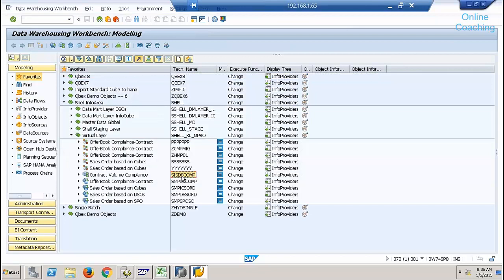This was my InfoSet or multi-provider. We converted them into composite providers here. Once it is converted to a composite provider, we can enable the checkbox create external HANA view automatically. Then you'll have a view. The program just runs for 2 minutes to convert that. Instead of taking so much trouble converting so many queries as query snapshots, this is a better option.